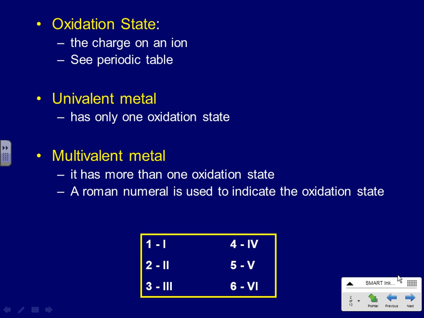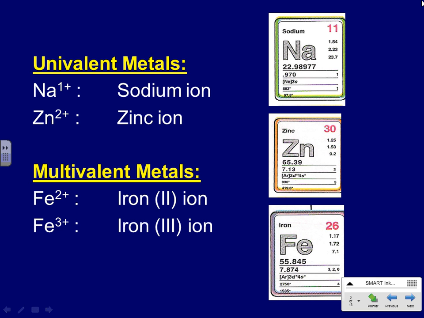Okay? All right. So let's just take a look at some of these, and you don't need to write this down. This is really just for information's sake to point out to you where it is. These are some old periodic tables that we used to use. So if we're talking about a univalent metal, I don't have to call that sodium 1 because there's only one possibility. I just call it sodium. And I need to know that sodium is going to have an oxidation state of 1.